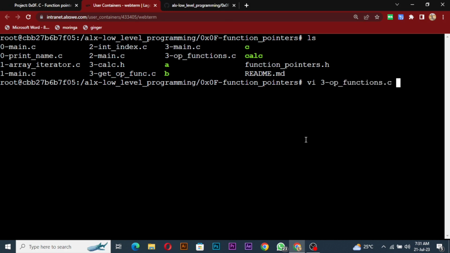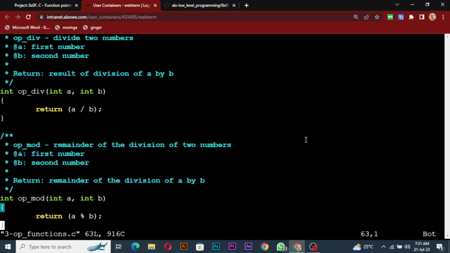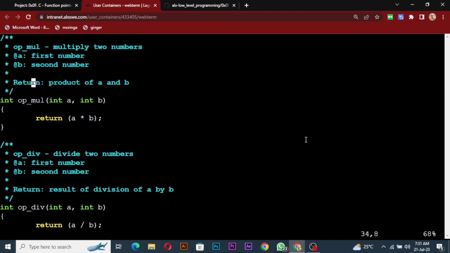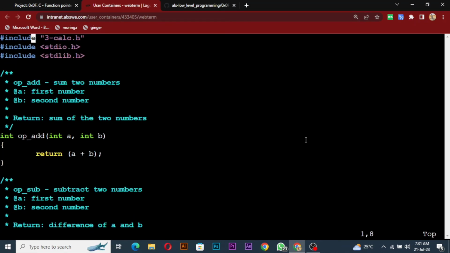So if you look at it, you have your header file, which is calc.h, according to them, and stdio. So operator add, they've given us all these prototypes, right?